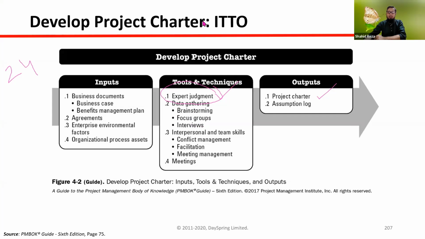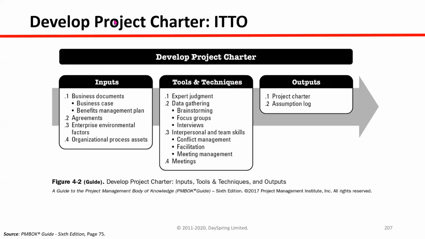Then data gathering technique, data gathering, right? Data gathering is the category, but there are many tools, these three. So what does data gathering mean? Why are you gathering data? Because we have to write the project charter, and we have seen in the project charter there are different titles and content. We need to collect that from other areas to write the project charter. So what can we do? We can brainstorm. Brainstorm means taking ideas from your teammates and your stakeholders who know the project best. That technique is known as brainstorming.